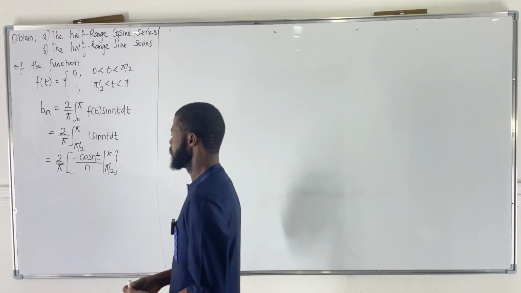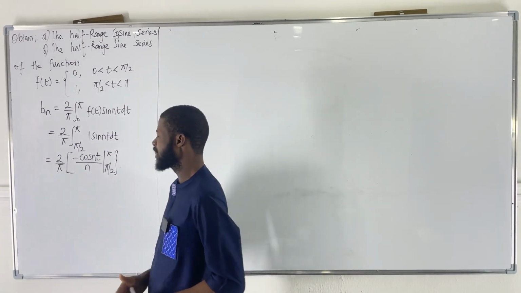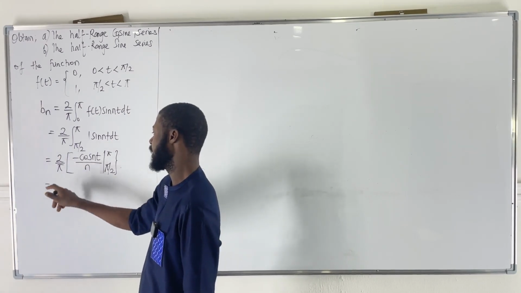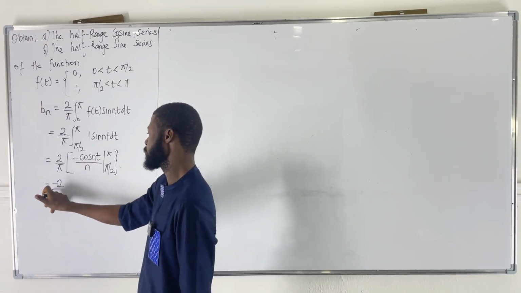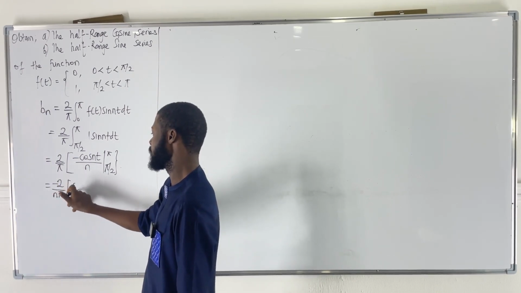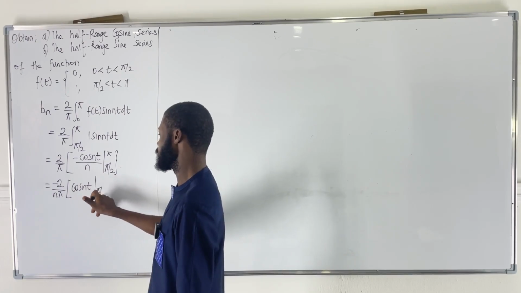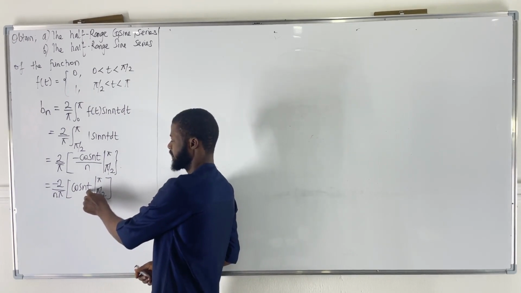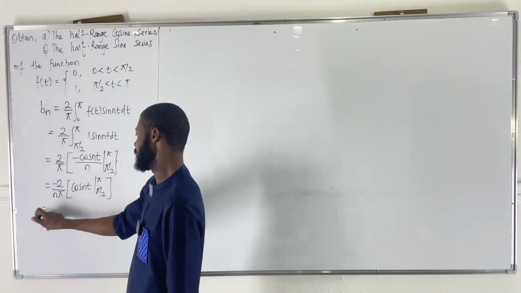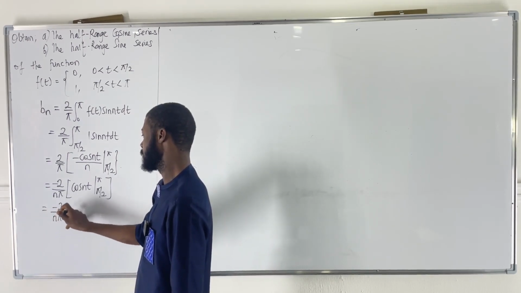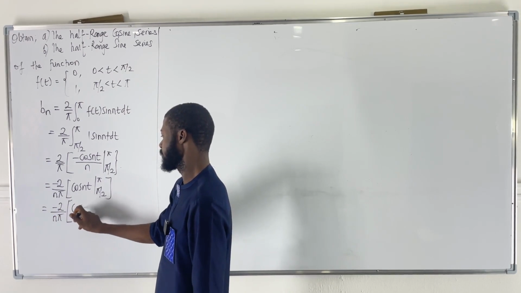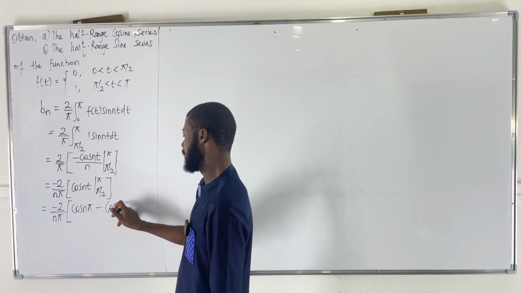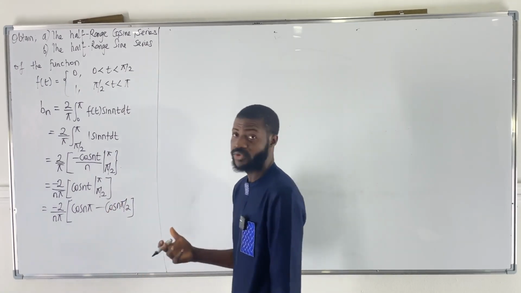Okay. So let me see. Should I bring out the minus? Okay, let's bring out the minus. It doesn't change anything. So bring out the minus, bring out the over n. So this will be 2 minus 2 over n pi. Then we have cos nt from pi over 2 to pi. Next, anywhere I see t, I'm going to be putting these intervals. So this will be minus 2 over n pi, and then we have cos of n pi minus cos of n pi over 2. So this is what we have.